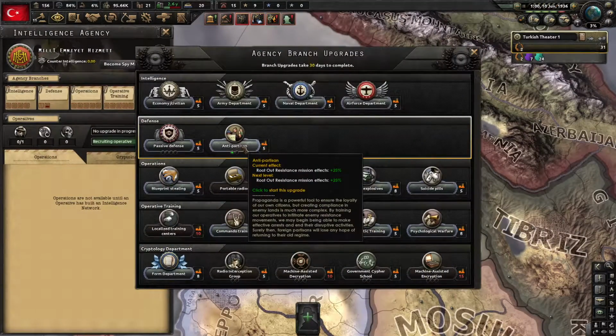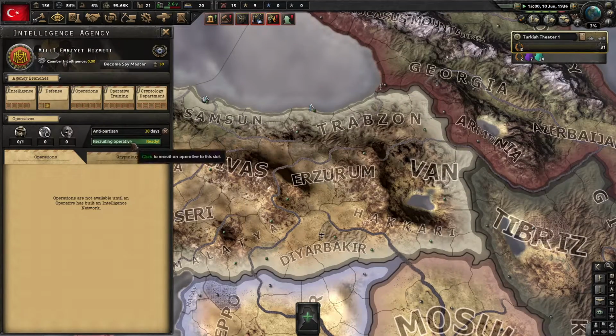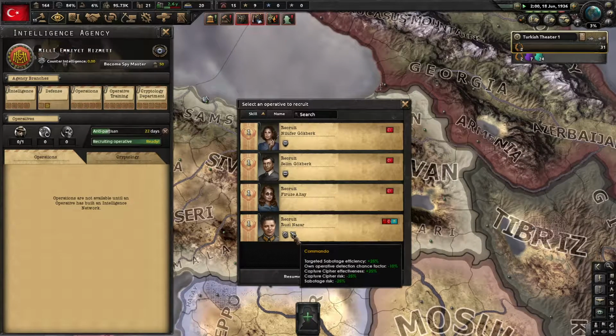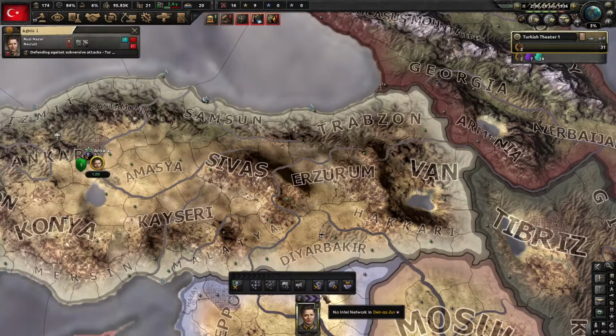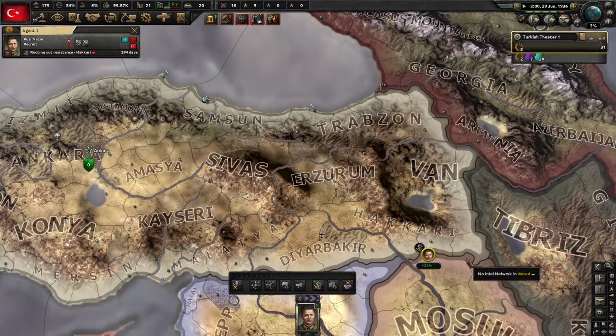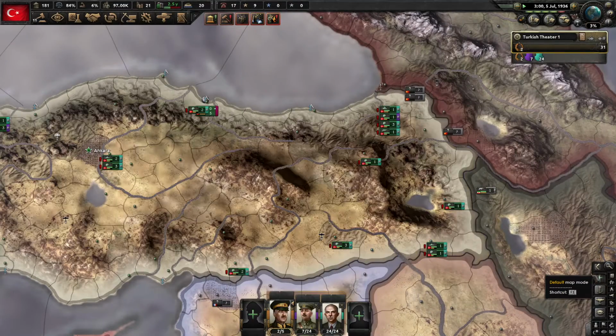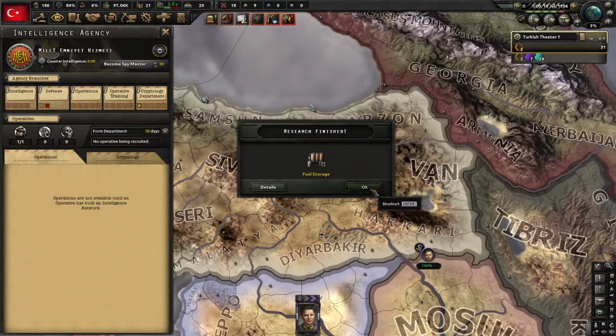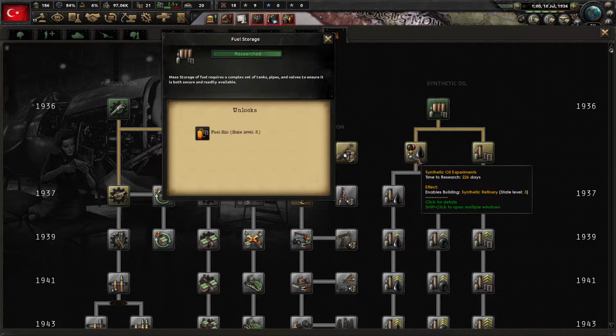Okay, anti-partisan 1 finished. So anti-partisan 2, we have an operative to recruit. Like this guy. Okay. Root out resistance over here. Now they're going down. We'll be able to work with that. And anti-partisan 2 has finished. So he's even better at it. Let's form the cryptology department, just so we can get a little bit of passive cryptology done.